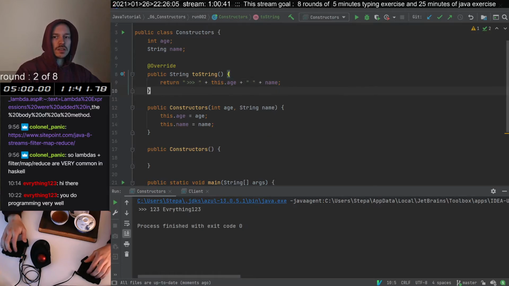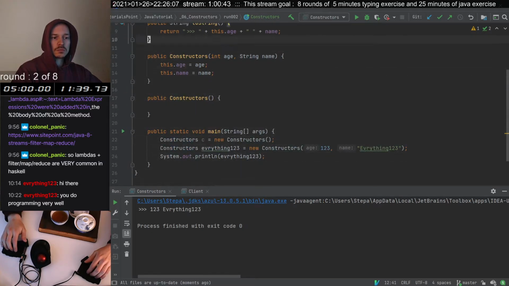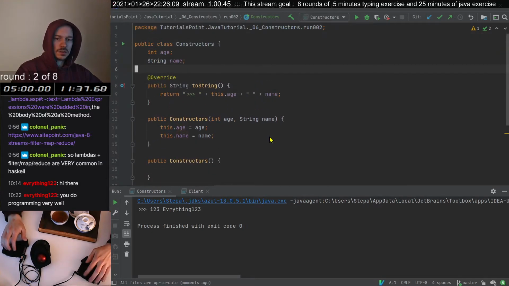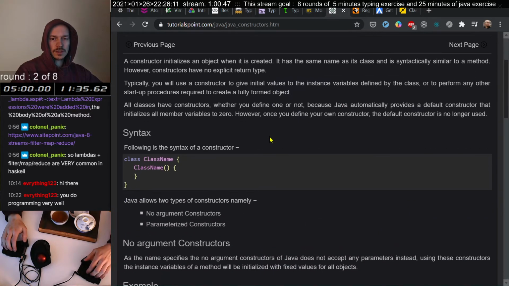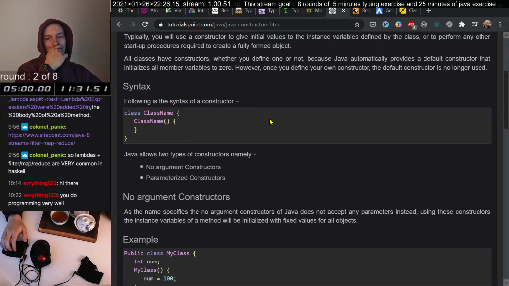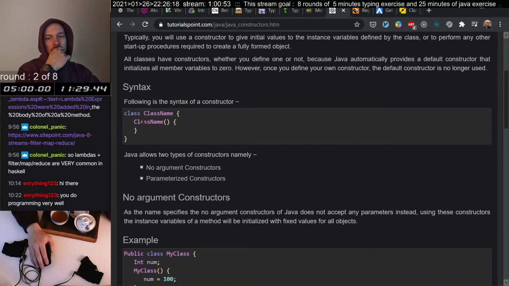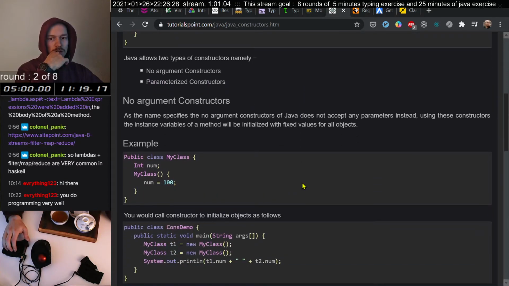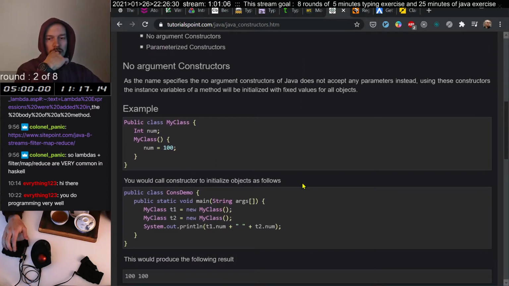Well, basically that's on the subject of constructors. So let's see, what did I miss? So syntax, following syntax. It uses the same name as the class. There's a no argument and a parameterized constructor, the other one which I showed.